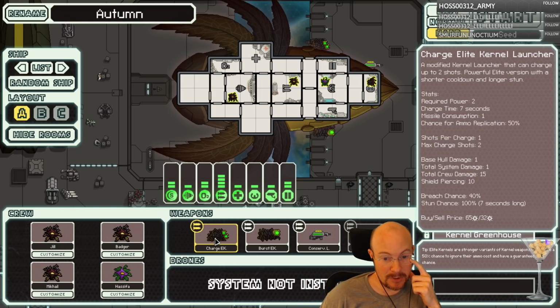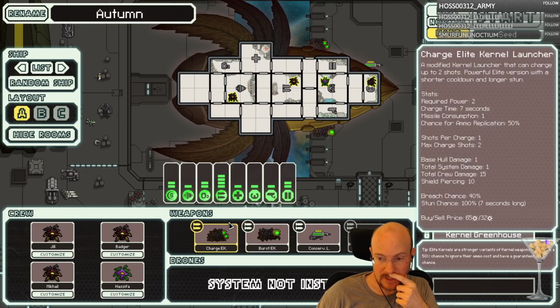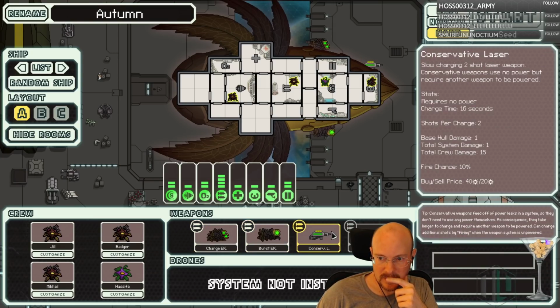It's Rock A on crack. Okay. 2 power, 2 shots. Chance for ammo replication 50%. 100% stun chance on those weapons. And 40 and 70 breach chance.